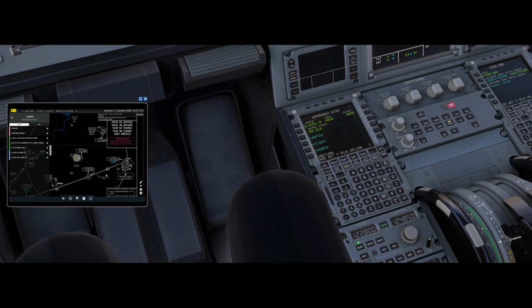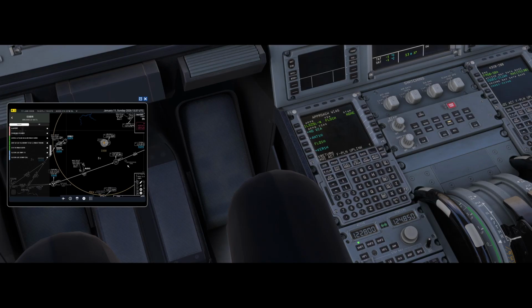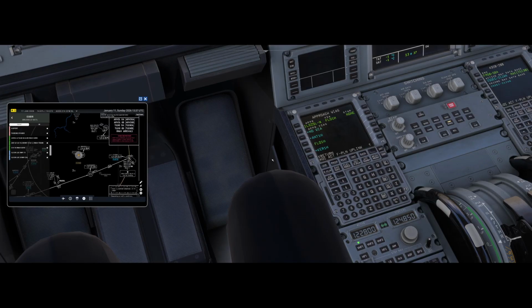So what we'll do, we'll fly the Flow 1 Hotel transition. In case of an emergency, back to the airport. And again, this is not a real-world procedure. In the real world, every airline's operations department designs engine-out departure routes for these cases, but I don't have the real one.